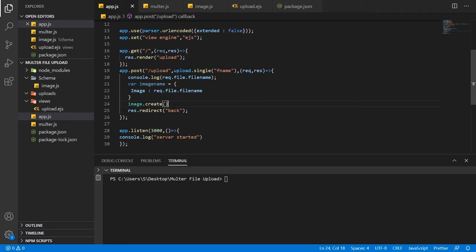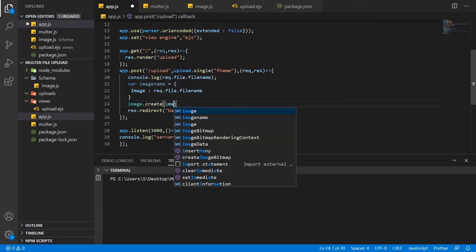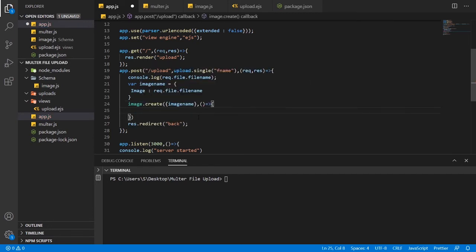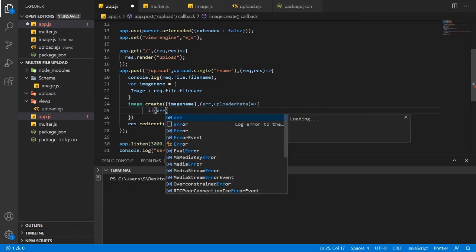So inside this create, I'm going to use this image name variable, and let me pass this as an object. Then we are going to pass this callback here, which takes error and uploaded data. What I need to do is: if error, return res.send error.